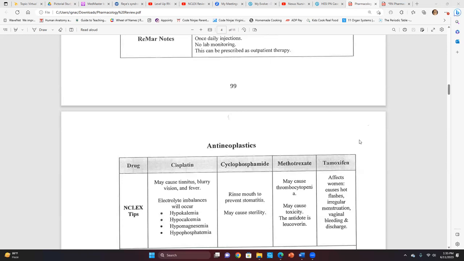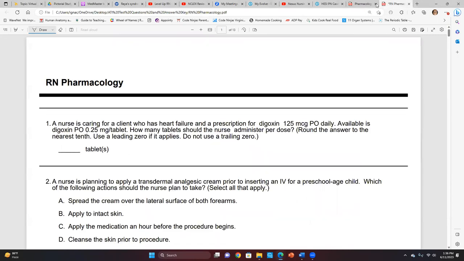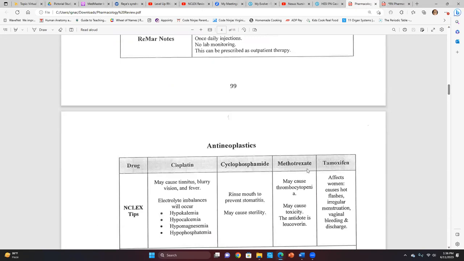I'm kind of sad that this did not come out well. All right, so let me see. I'll put into the chat the medications that did not show up, and then I'll probably rescan it and send it out again to you all. I really regret that that did not come out good. I probably did not check on the second document to make sure that it was two sides.